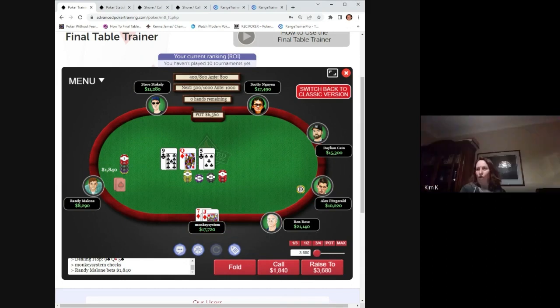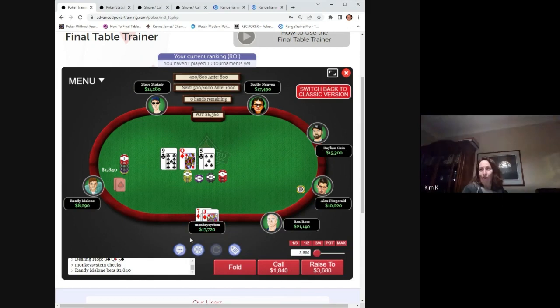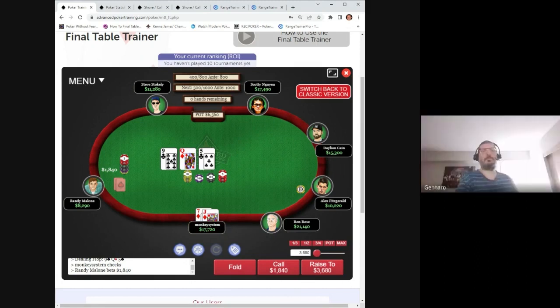But if we're deeper, it's easier to float, right? Yeah. But if we float here, he can just jam the turn. But he's only got 10 big blinds back. Well, he'll have a pot size bet back and you just jam it. So I guess we have to fold. Yeah. Now, if the 5 or the 9 was a diamond as well, would you want to float? Yeah, definitely.